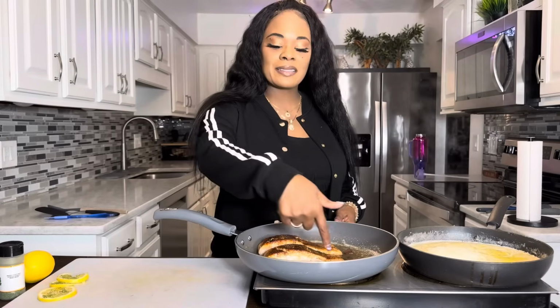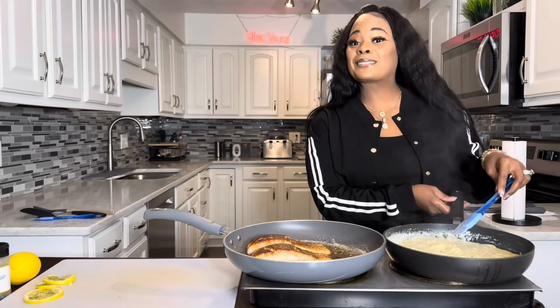We spoke about this white coming all the way up the salmon. It's all the way up the salmon. That means this salmon is cooked to perfection. What we're going to do is round this off with a little bit of fresh butter, about a tablespoon, and then these, they come right out the pan. How easy. The noodles are cooked to perfection.